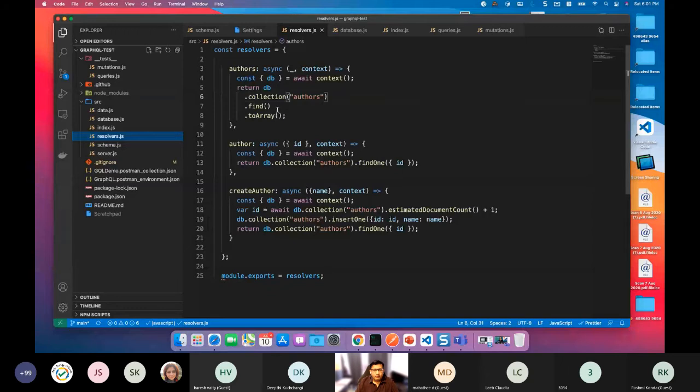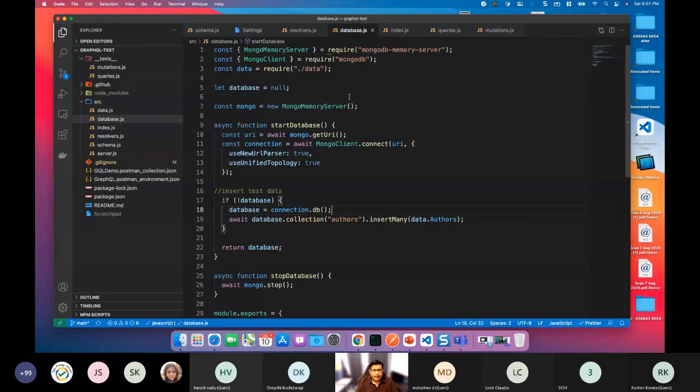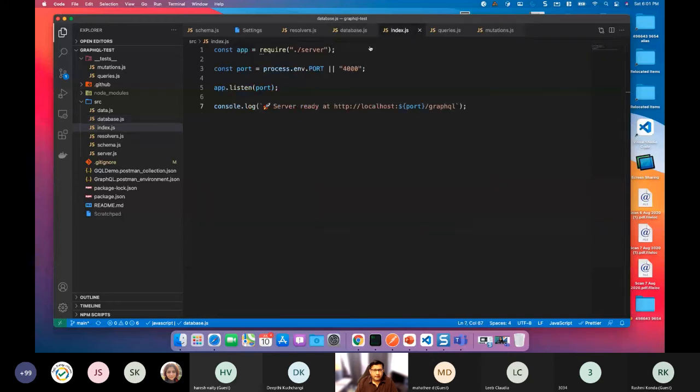Using the Mongo client, they provide you the ability to query the database or create a new record in the database. I have the usual database client which is configured to run MongoDB and Express.js, which will serve the GraphQL endpoint, or this API endpoint, for my front end application.